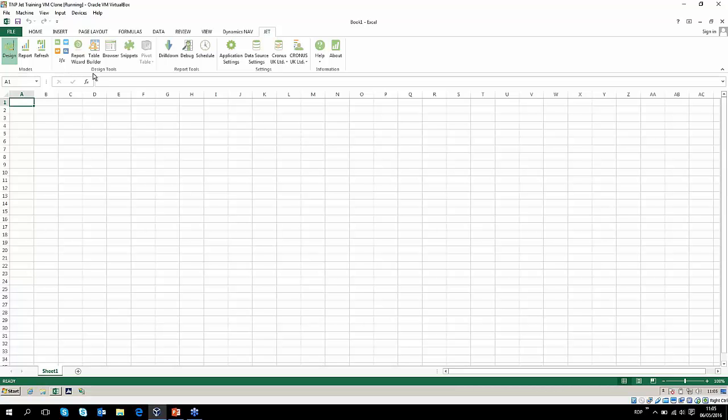I'll explain the others that we're not going to have a chance to go through, but we've got the table builder. The table builder is a great way if you want to be able to pull a lot of information out of nav, put it into an Excel document, and then point a pivot table at it. Really great for that. And then snippets. Snippets are a great way of being able to save a group of cells that you use repeatedly. So instead of going back to an old report and copying and pasting something and bringing it in, you can save it as a snippet and then just drag it in whenever you want to. The best thing about that is you don't even have to use that with Jet Functions inside it, so you can actually save a group of just Excel cells with just standard Excel functionality in them as a snippet and then just keep reusing it.